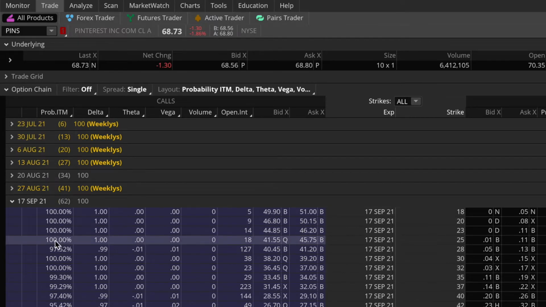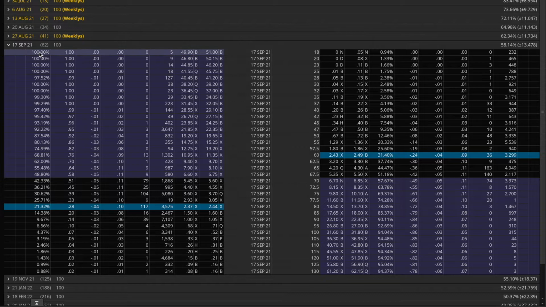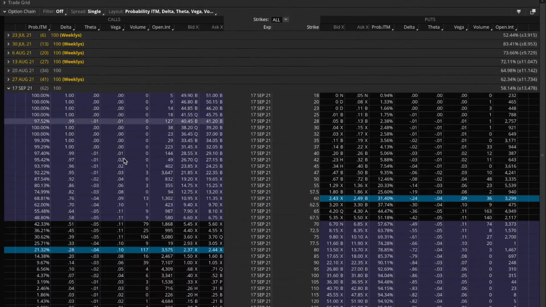The further out in time you go, the less sensitive those contracts are going to be to a contraction of implied volatility. So in a case like this, with a huge collapse of implied volatility, you might see the prices of the option contracts in the September cycle drop by 30%, 40%, maybe 50% at the most. But in these July or August expiration cycles, you might see the prices of these options drop by 80% or 90%. Now, you also won't be able to sell these options for the same amount of credit as these options in September. And that's because options with more time baked in are always going to have higher prices.